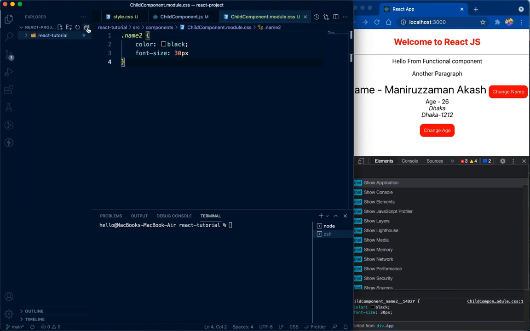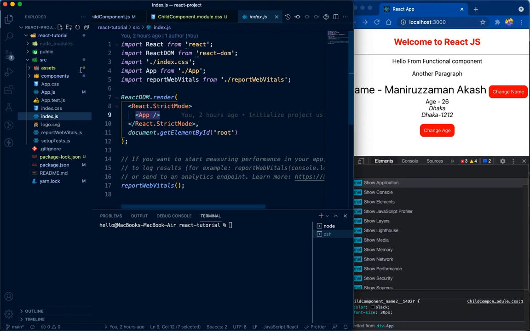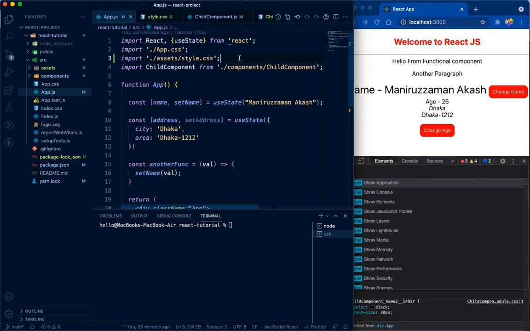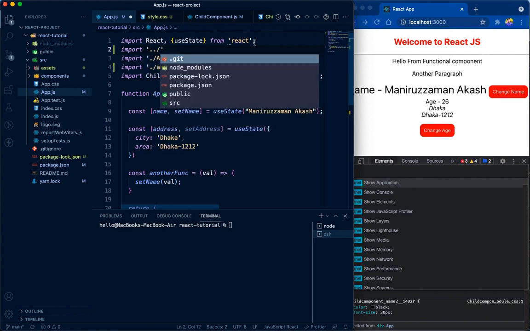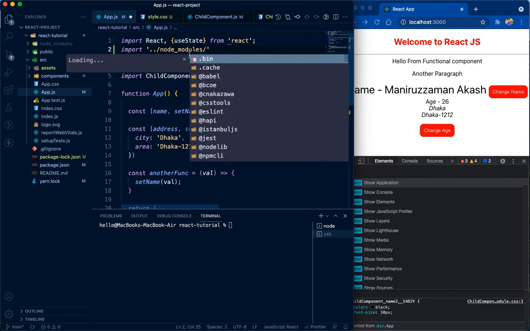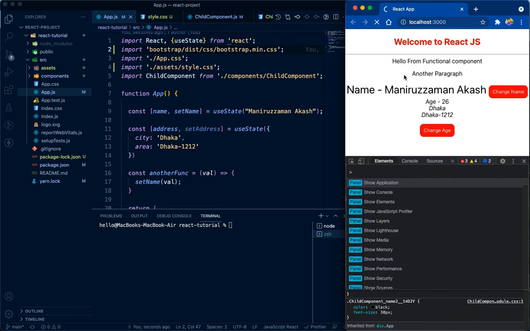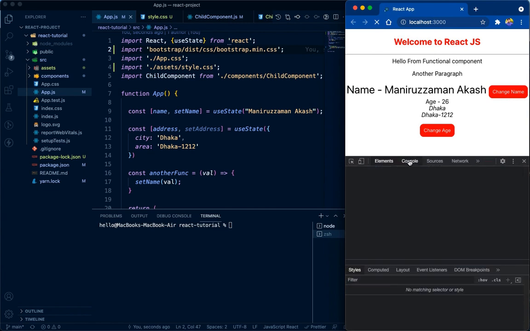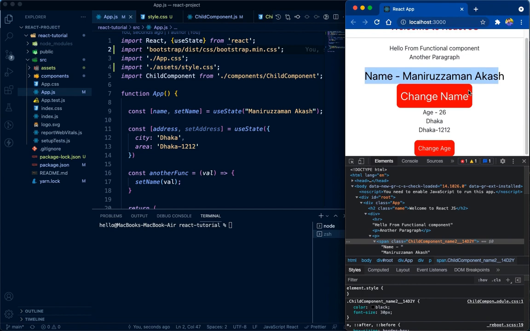And like it's Bootstrap, right? So in src we can add this in index.js, or app.js, whatever we need. Like I am adding it in index.js, import bootstrap from node_modules, or I can add it directly, or simply this way, bootstrap/dist/css/bootstrap.main.css. Save it, reload it. Okay, I think you just see that its design changed a little bit.